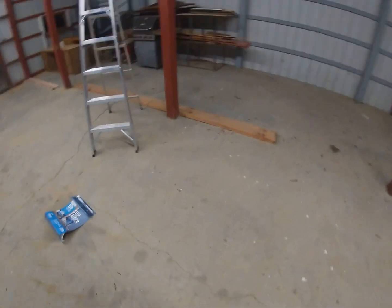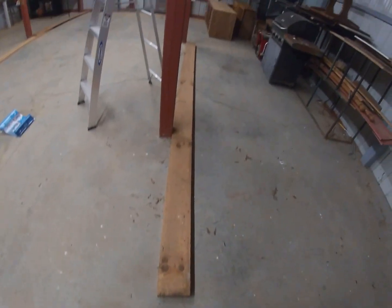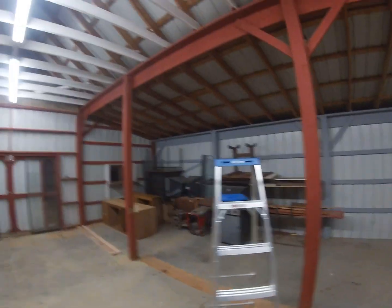So I've got these scrap pieces of 2x10, and I'm just going to rip them down the middle and cut them to length to mount them here. Got my ladder so I can reach to hang stuff.